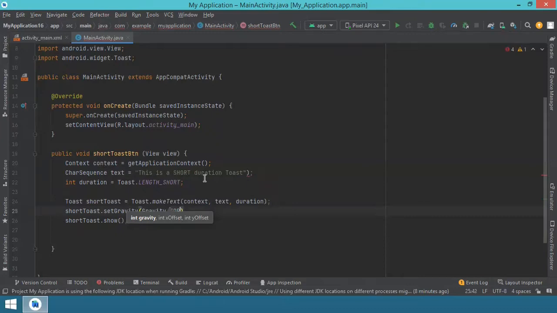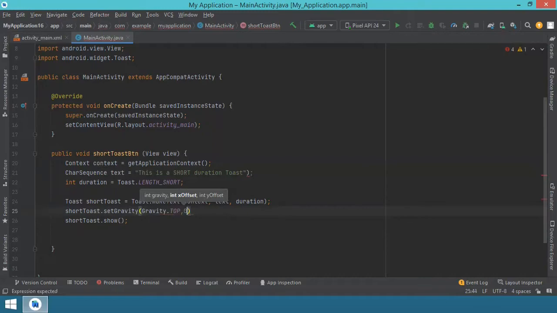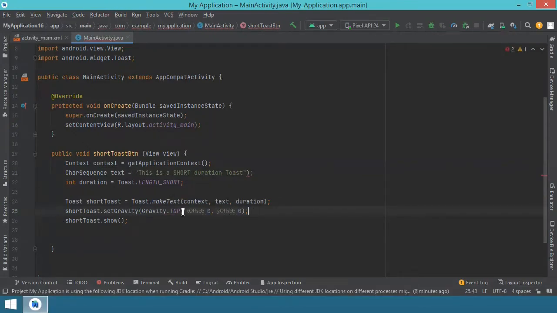So this will be on top of the screen, and then we'll give it two offsets, which will be 0 and 0. These are the offsets on the X and Y axis. At this moment, we can run the app, and the toast will be displayed right on top of the screen.